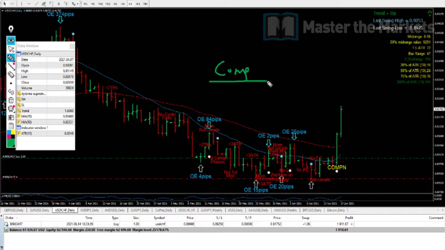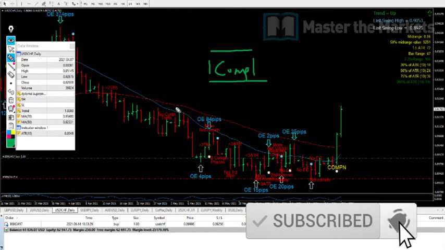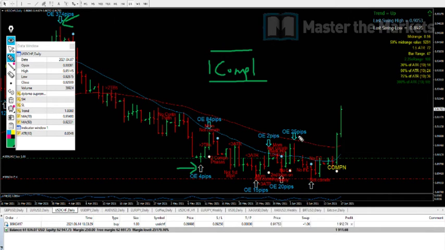However, we are only able to identify a compression because of the parameters that we have used here at Master the Markets. Second thing is also because we have quantified the tops and bottoms that you can see over here using the Smart Money Indicator, which eliminates any kind of discretion, so it becomes more quantified.